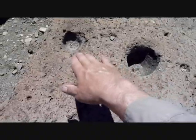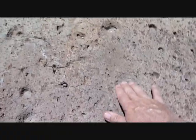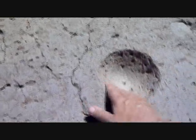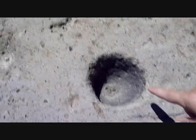These pits, believe it or not, these are what I'll call cooking implements. Look at these right here in a row. 1, 2, 3. Here's another one. Here's another spot. And then there's another one right over here. And here's another one here. And there's 1 here, 2, 3. I mean, this is incredible. Look at the symmetry on this one over here. Look at this, it's smooth as a baby's butt. It's beautiful. There's another one right there. And of course, there's one right here.